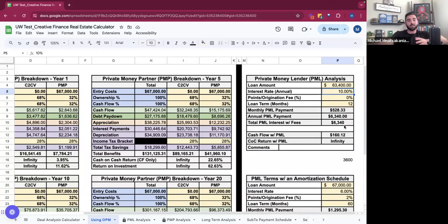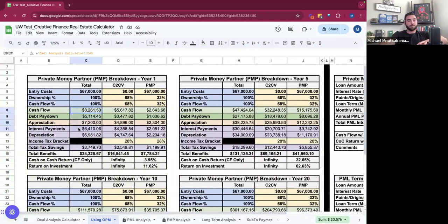So it just continues progressing. And every year, not only are you increasing your cash flow with none of your own money, you're also getting all these benefits compounding, right? Your debt continues to pay itself down $5,000+ a year. And if you understand amortization schedules, the earlier in the loan, the more each monthly payment is going towards interest versus principal. The longer you hold a loan, the more payments you make, more of that monthly payment is going towards principal versus interest. So this debt pay down gets better and better.